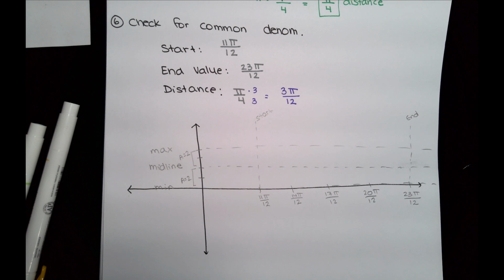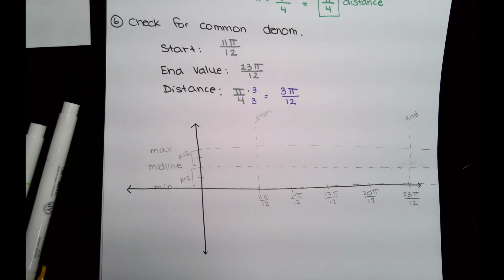Now, in a different class like pre-calculus, you might need more values to create more than one cycle. You just keep counting. If you want 2 cycles, count more. 3 cycles, count more. 4 cycles. You can always add distance, and we can always backtrack as well if we wanted to go towards the negatives.